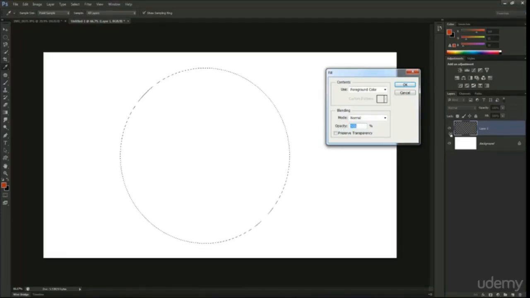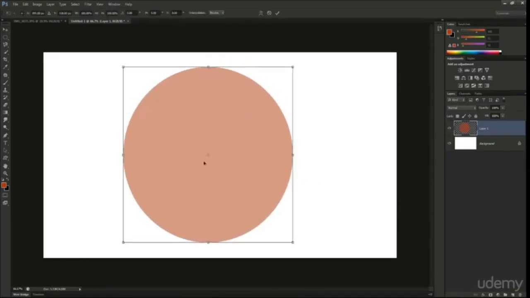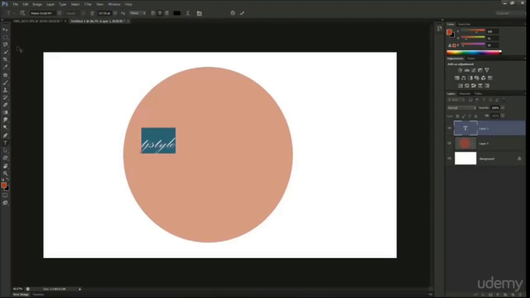So if you keep it at 100% opacity, this is going to get fully opaque and you won't be able to see anything through the circle. On the other hand, if I was to keep it to 50%, and if I was to click OK, you can see that we get that slight light shade. That basically means it's going to be see-through. If you don't believe me, let me just show you an example.